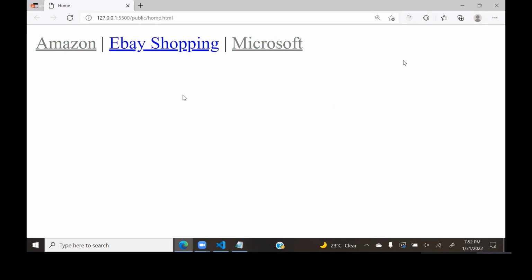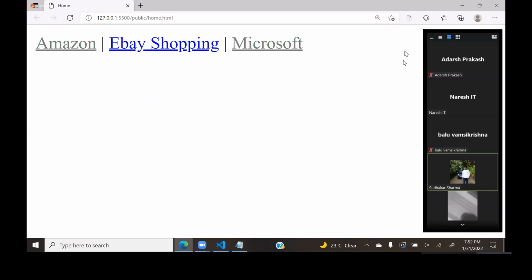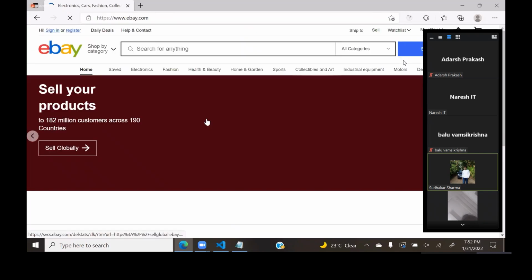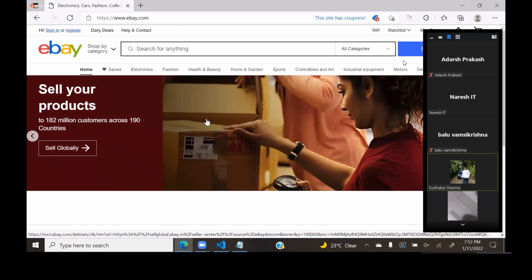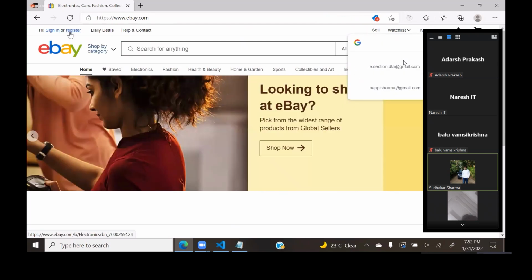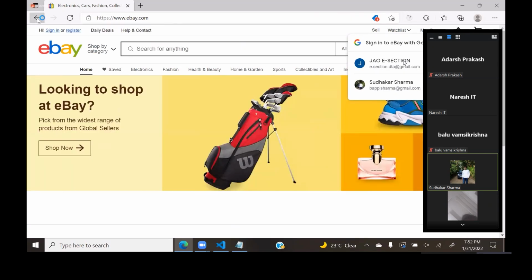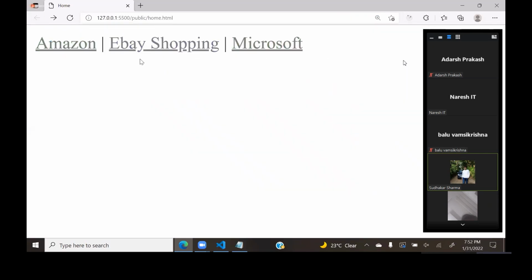And observe carefully: when I click on eBay shopping, that means I visited this website. After visiting, once I go back again, its color has changed because it is visited.